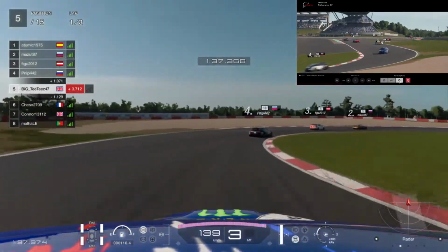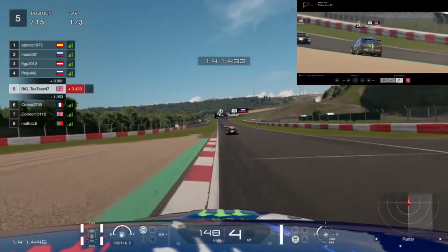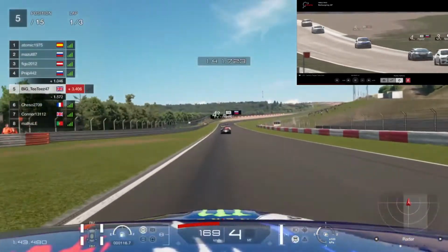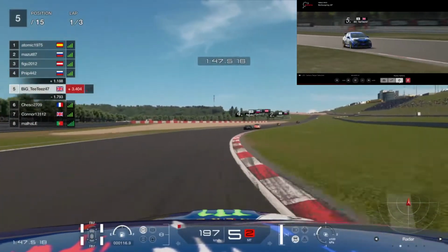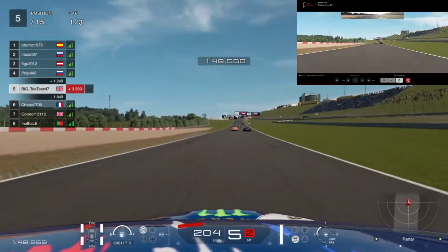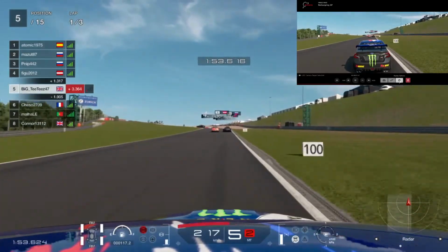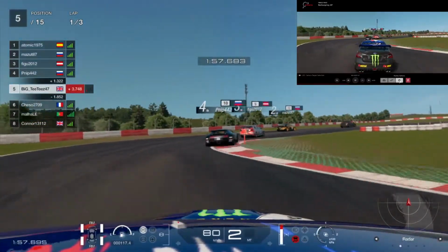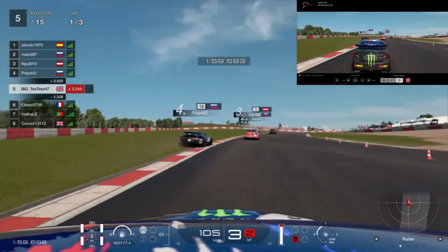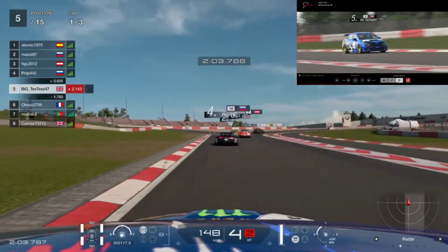And we're almost done with the first lap. So far so good. I mean, it's not what we like, but at least we haven't lost any position. Anyways, so we're still in 5th, and I can see there's a bigger gap between me and the Peugeot that was behind. So that means I'm improving. And the Bugatti goes, of course, a bit, and I'll definitely gain time on him.